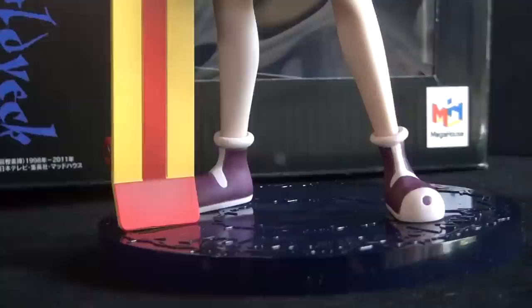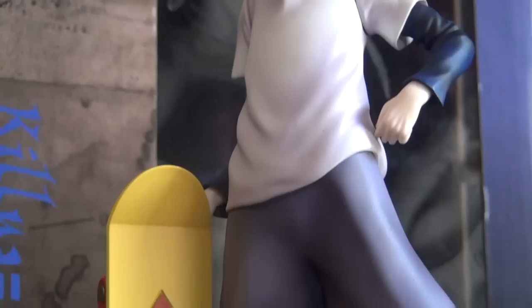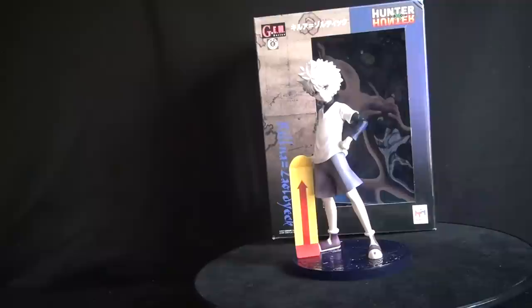Okay, let me give you my last opinion. What I think about Killua, in all honesty, this figure rocks. The detail-wise and body sculpt and paint job looks amazing. Also, I like about this figure, you're getting extra accessories like the skateboard, the switchable face and arms makes this figure worth getting it.